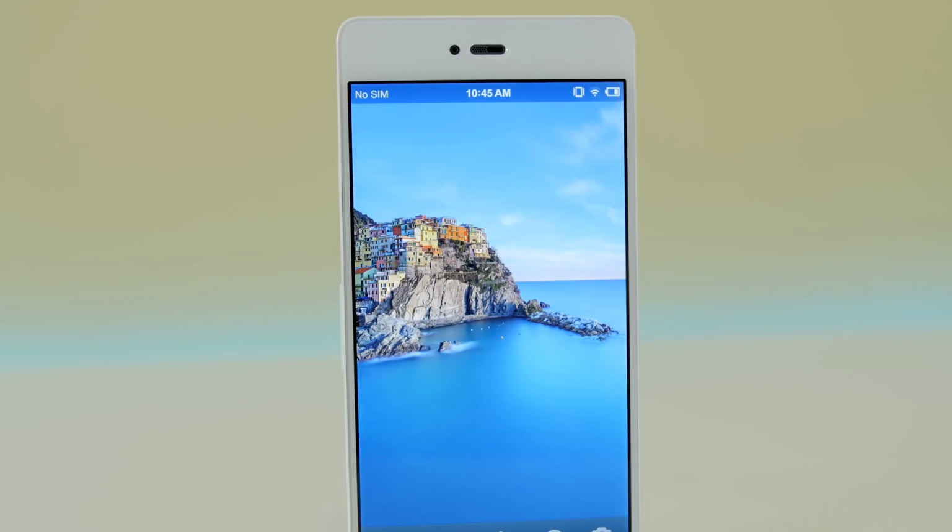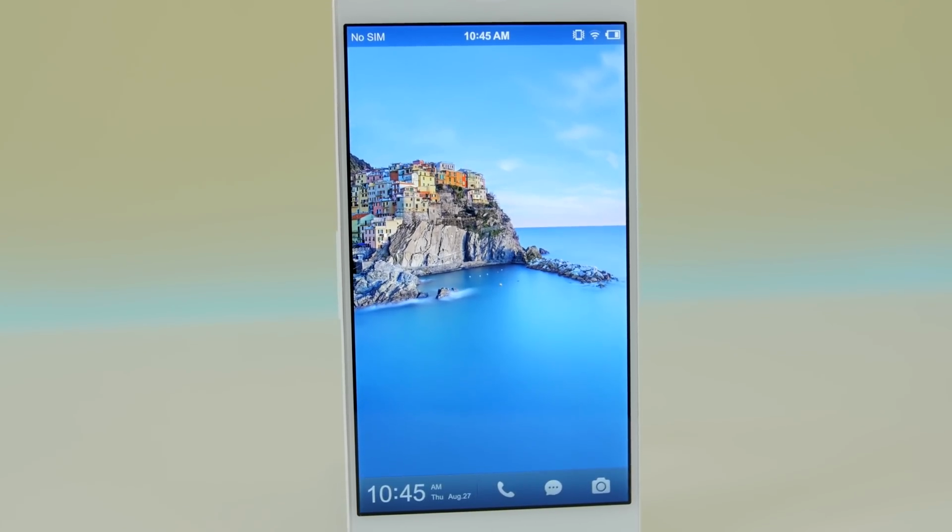There's a lot more features that I could go over on the Smartisan T1, but it's not scheduled to be released here in the US. So why do I find this product interesting? It's because either this phone or something similar to this just passed through the FCC, so I know they have something up their sleeves, and this could possibly be launched here in the US and worldwide. There are even rumors of maybe a Smartisan T2 coming with the upcoming Snapdragon 820 processor. So you never know where you might see one of their products in the future.